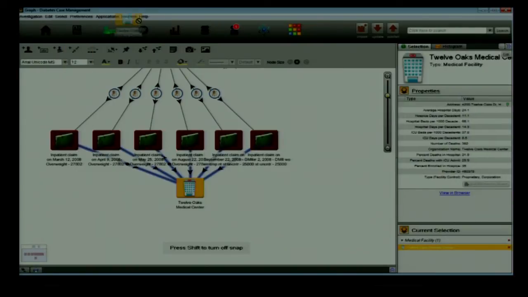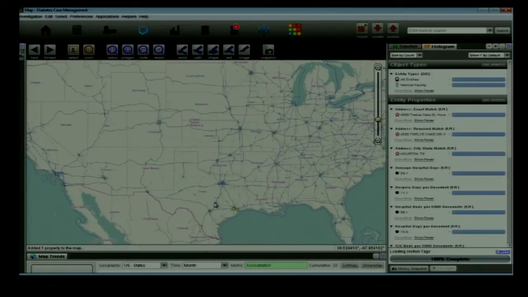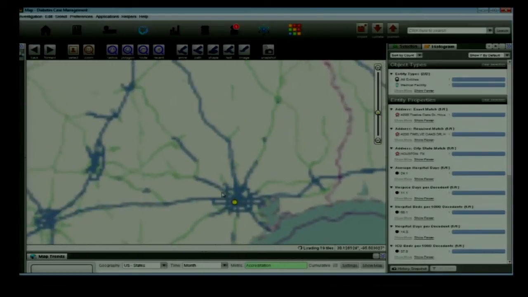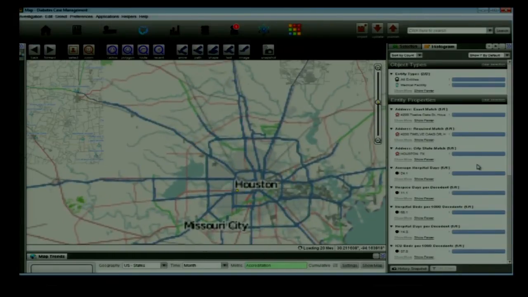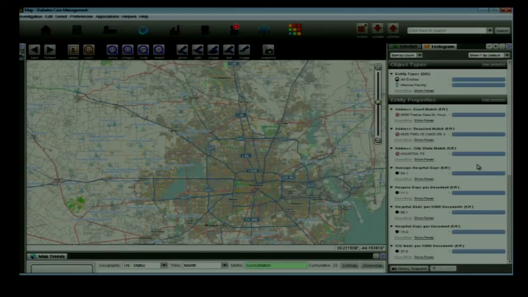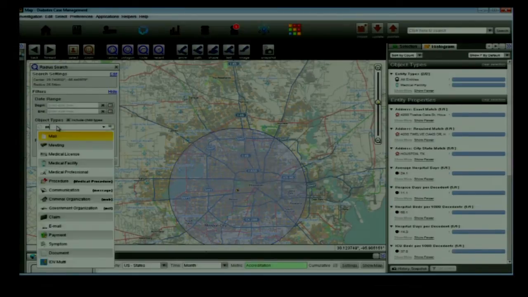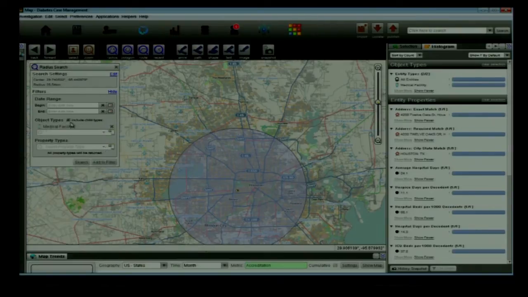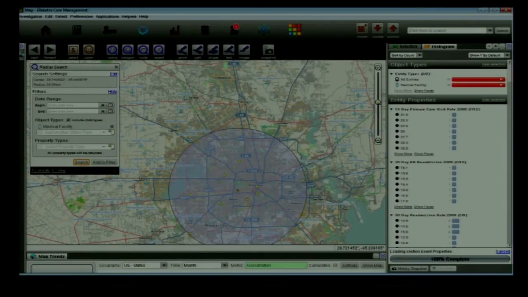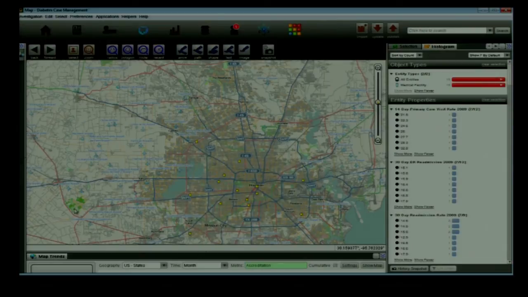So, like I said, I'm going to take this to the map, and I see he's located in Houston. And I'm going to generate a sample set of hospitals that are in a reasonable distance that he might be able to travel to. So I'm quickly going to create a radius search around Houston. And I'm bringing in all the facilities in this area. It's hard to see here, but we've brought in a bunch of yellow dots, and these are all of the facilities within a driving radius of his current location for care.